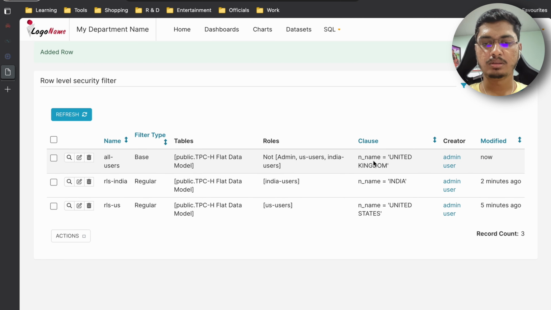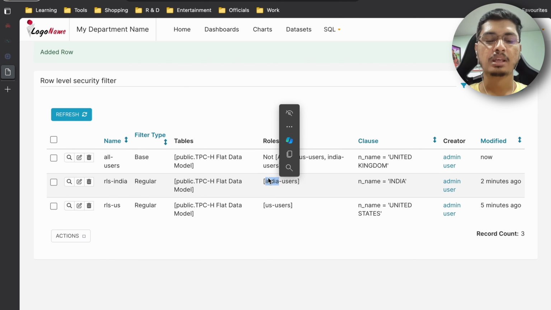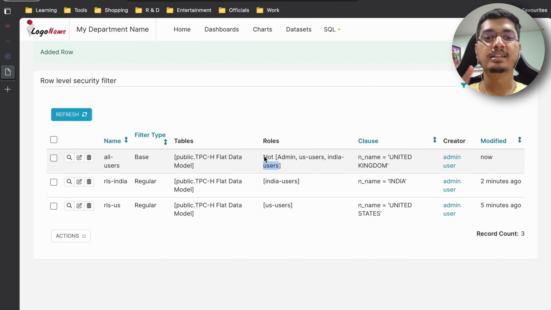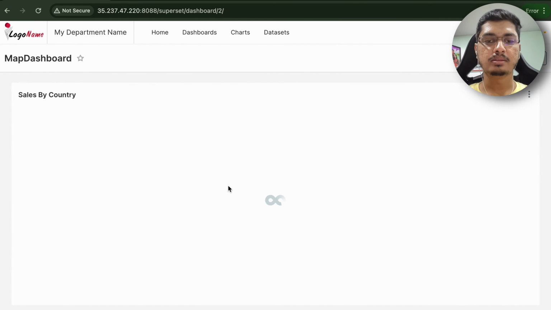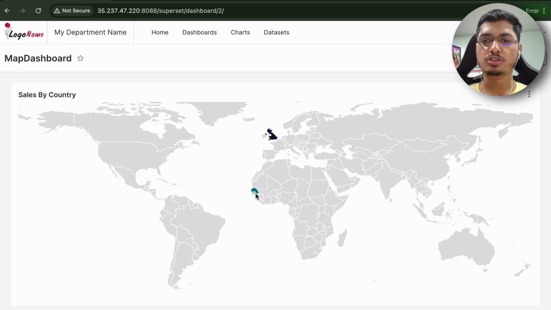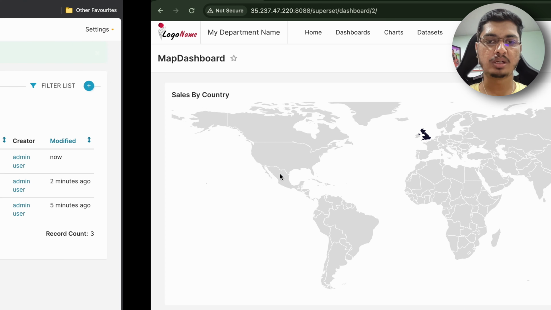Okay. So now you can see it is showing not, earlier it was showing users and now it is showing not. I did not add the all users to these specific roles. So by default, whenever a user is created, that RLS will be applicable to that user unless it is specified that he is part of a different role and that role is in the not clause of the base RLS filtering criteria. See, now the user is still not part of any RLS group, but he is only able to see UK. So this is what RLS is.